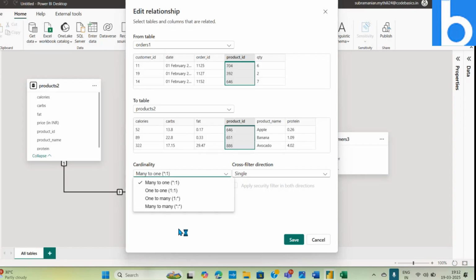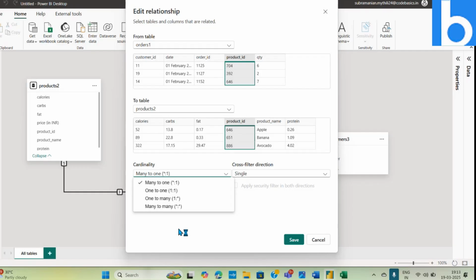Forget for some time that your orders is a facts table. Say by default your orders is also a dimension table. For one value of product ID, I find exactly one row in my orders table. If that is the case, they will be linked as one to one. The example I gave is not the ideal one. I will show you how one to one really comes into the picture. But as of now, just concentrate on your many to one or one to many.